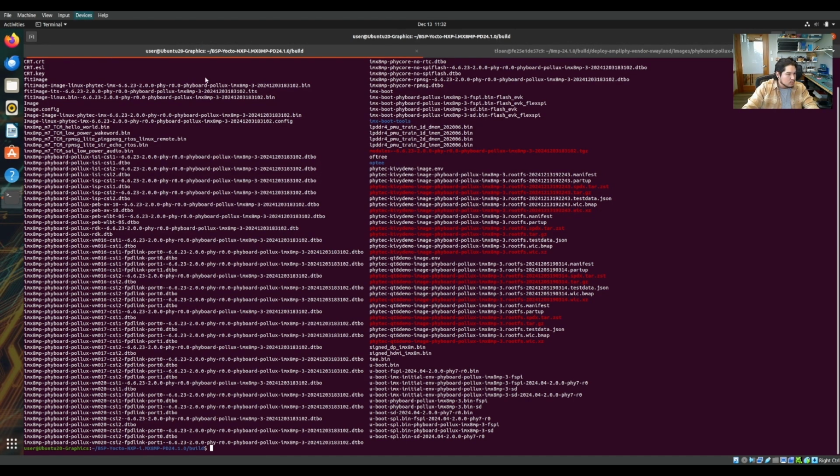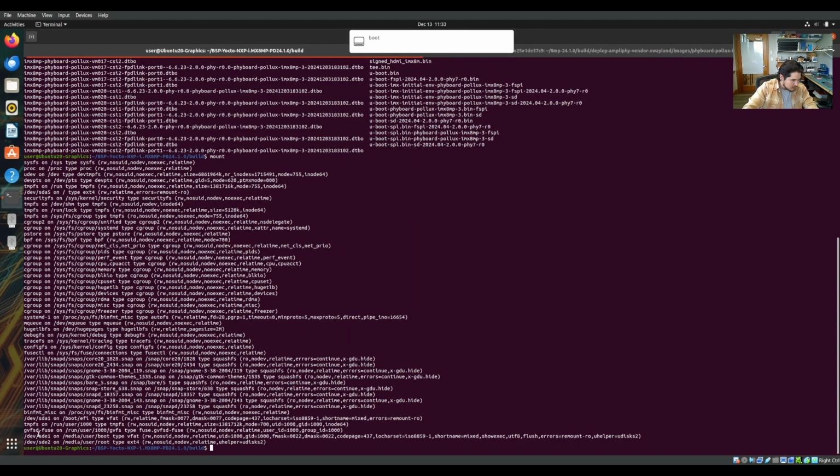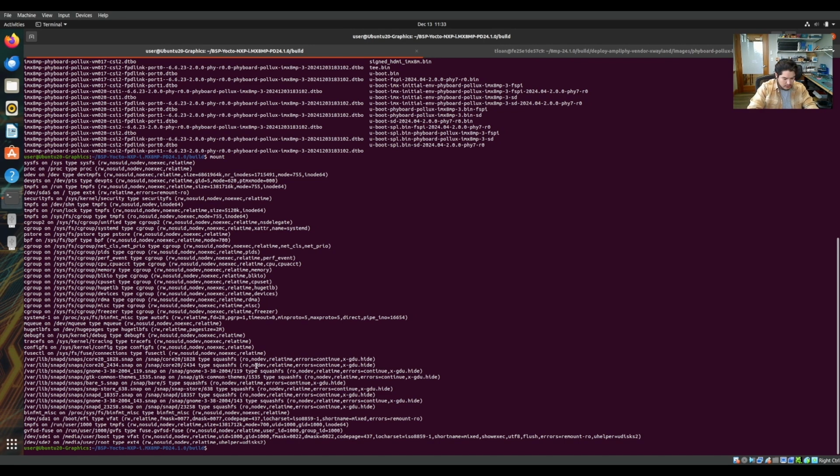In this case I'm working with VirtualBox, so I have to make sure my SD card reader is connected to my host, my Linux host. Now that we have it, let's make sure we identify what disk it enumerated as. So here's /dev/sde. We're going to go ahead and make sure that that is unmounted.